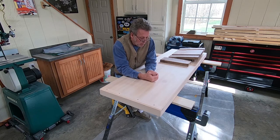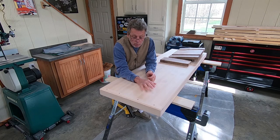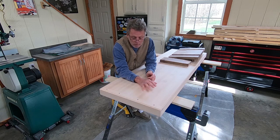Secondly, the more accurate your stock is, the easier time you're going to have gluing things up and the more accurate your table's going to be. Take the time and get them flat and square. The more time you take doing that, the better off you are.